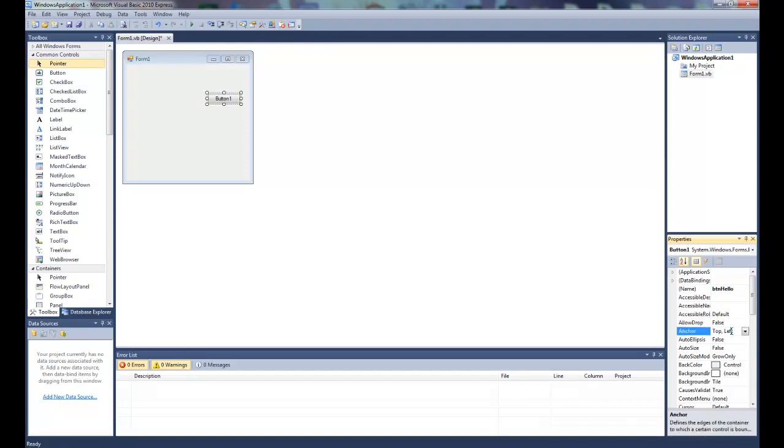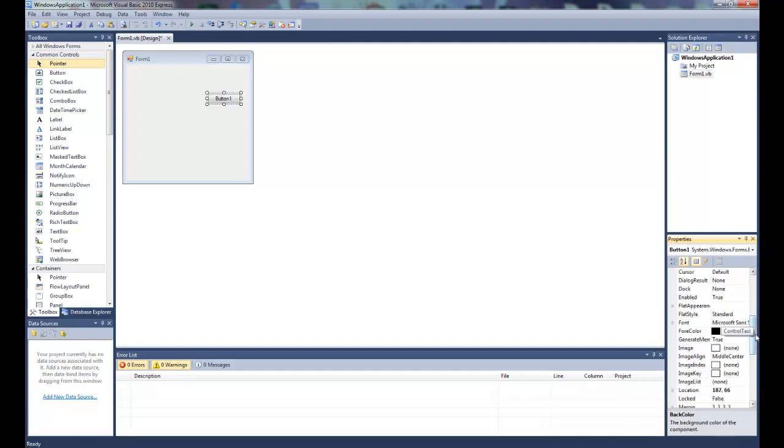Alright. Then you have your anchor. Your anchor is kind of interesting. You don't really want to change it that much. I don't normally. And now auto size. On a lot of objects, auto size actually takes effect, and it allows it to auto size the button to the text. It normally doesn't actually start off as true, but in some cases it will, and you want to turn it off as it's quite annoying.